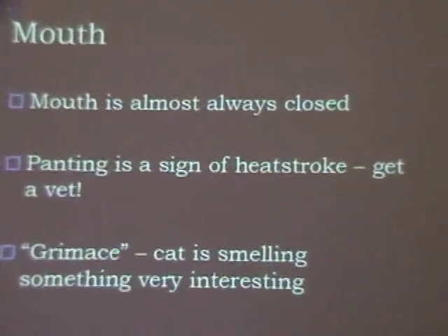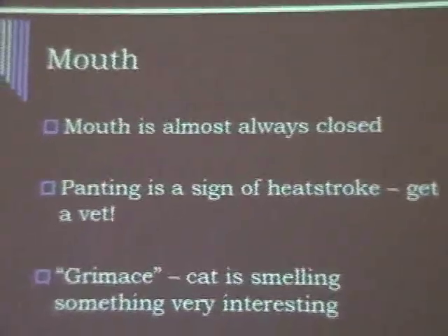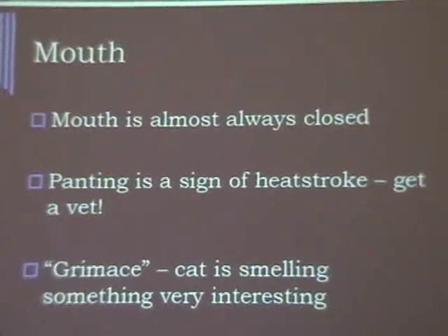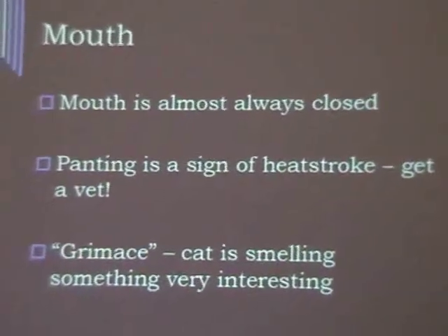The mouth — you're not going to get a whole lot of body language from cats about the mouth. Normal for them is closed. They don't pant generally when they're stressed. If you see a cat panting, it's probably in heat stroke, so get one of the vets right away. Also, it's not body language, but people are often confused by it: when cats kind of grimace at you, they're smelling something very interesting. There's something called a Jacobson's organ on the roof of the mouth. When there's a really intense smell, they open their mouth, curl up their nose and suck that scent up to the roof of the mouth to figure out what it is. People frequently associate it with a dog baring teeth, but it's not — put it in context.